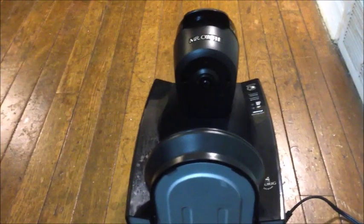Today we're looking at a Mr. Coffee single serve coffee maker. The model is a BVMC KG5. That's this particular model. Most single serve coffee makers function the same way.